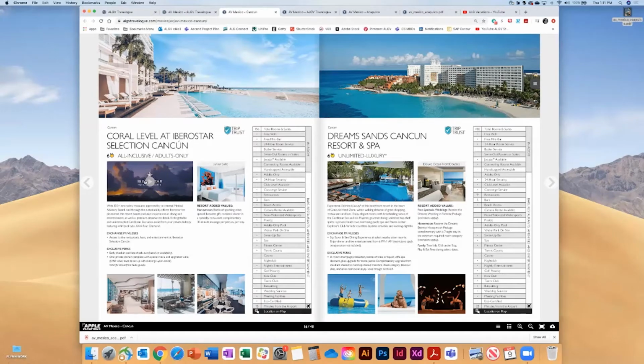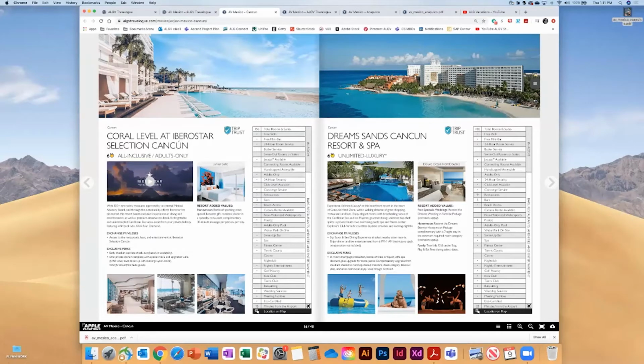We're going to have a video. Here we have a video. If they didn't supply a video, it will be a static image. Underneath there is going to be the description of the resort. Then we're going to talk about privileges and perks. And then up here, we're going to talk about resort added values. And there will be pictures of the room categories.